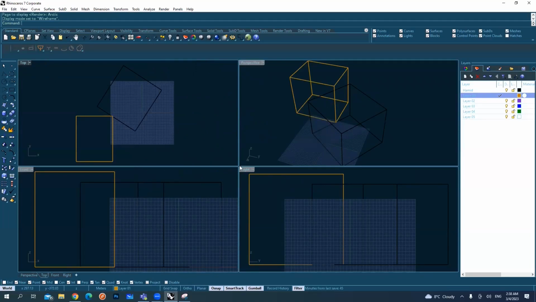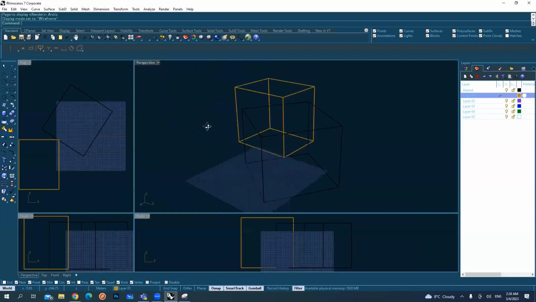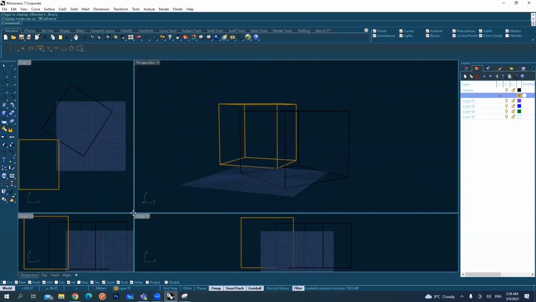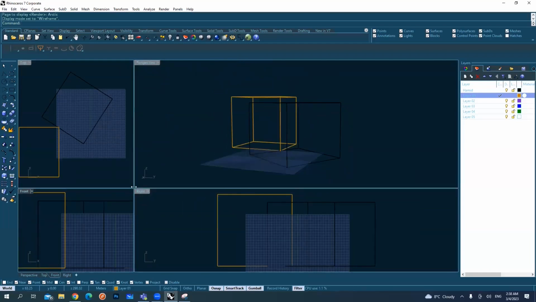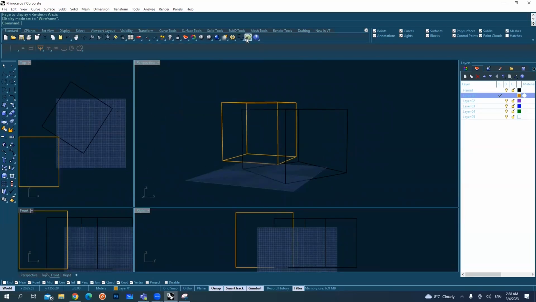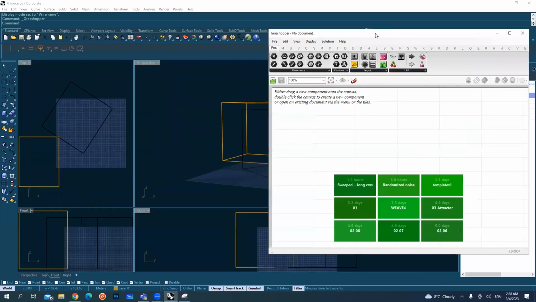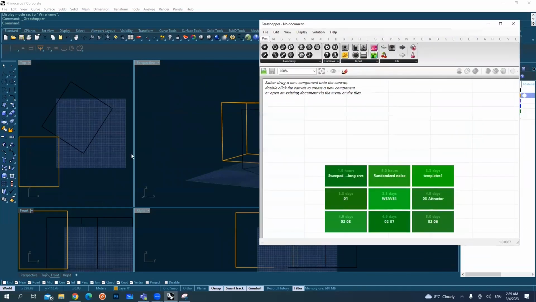And of course, another handy thing is that you can drag and resize these views. So just play with them as much as you want. This is also useful because when working with Grasshopper, it creates this panel and it covers part of your screen, so you need to move all of your other objects to the side.